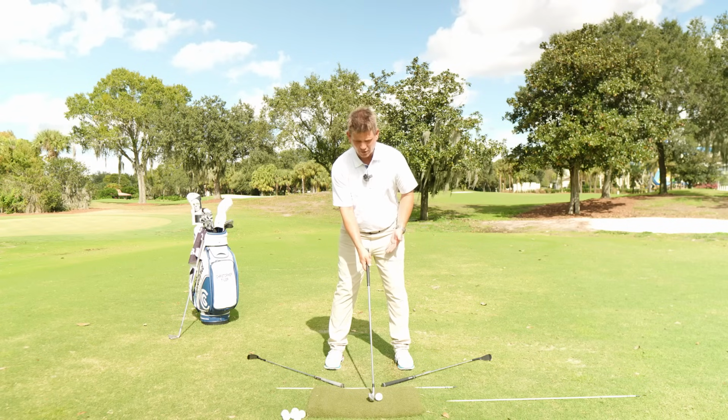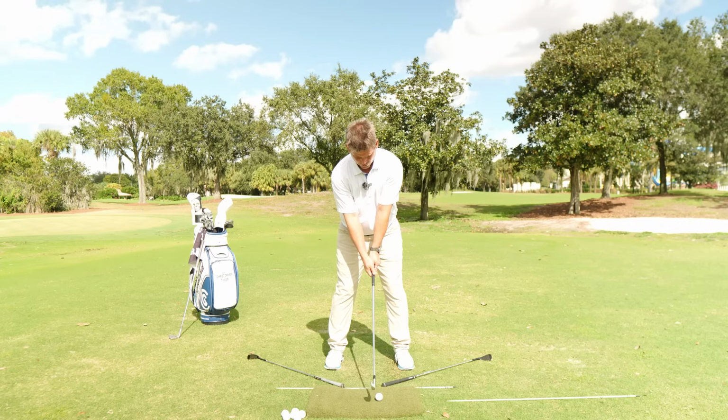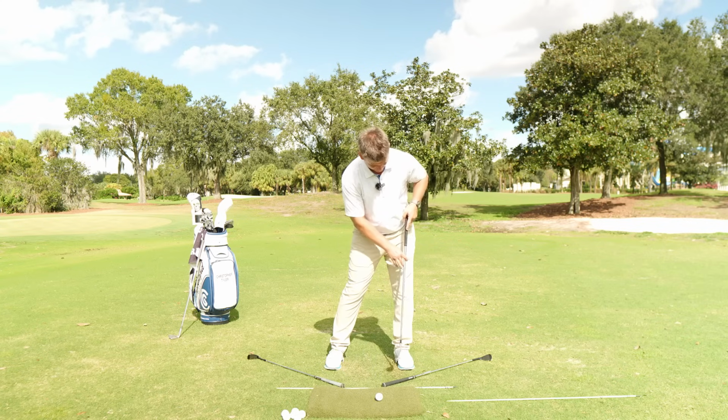Now, before I start taking you down the pathway of how we're gonna do this drill, what I want you to do is I want you to understand the position that we're gonna be working towards as the end result. And that's gonna be your impact position from your lead leg and your lead hip. So what we wanna do from a static address position is we wanna take our hips and we wanna shift them over to our lead side to where the hip socket, the knee, and the ankle form a straight line.